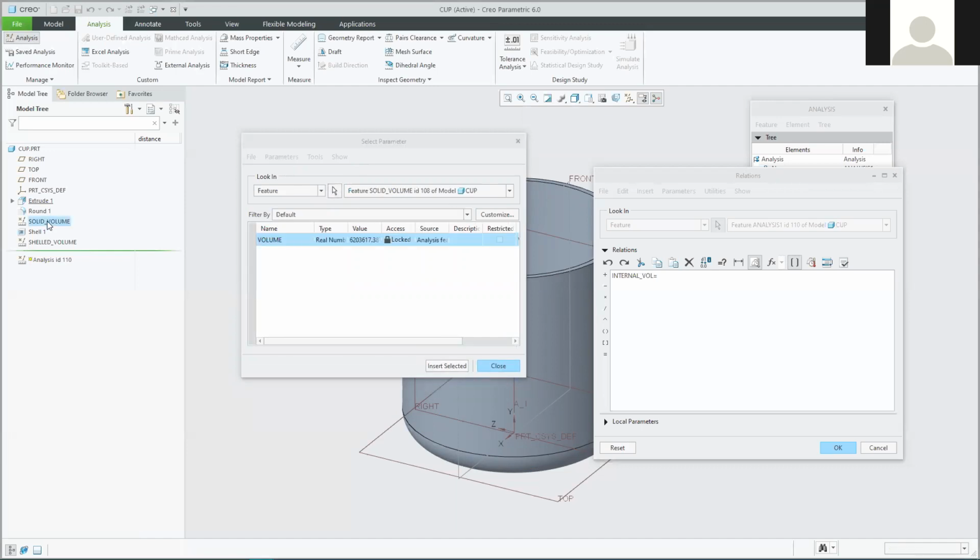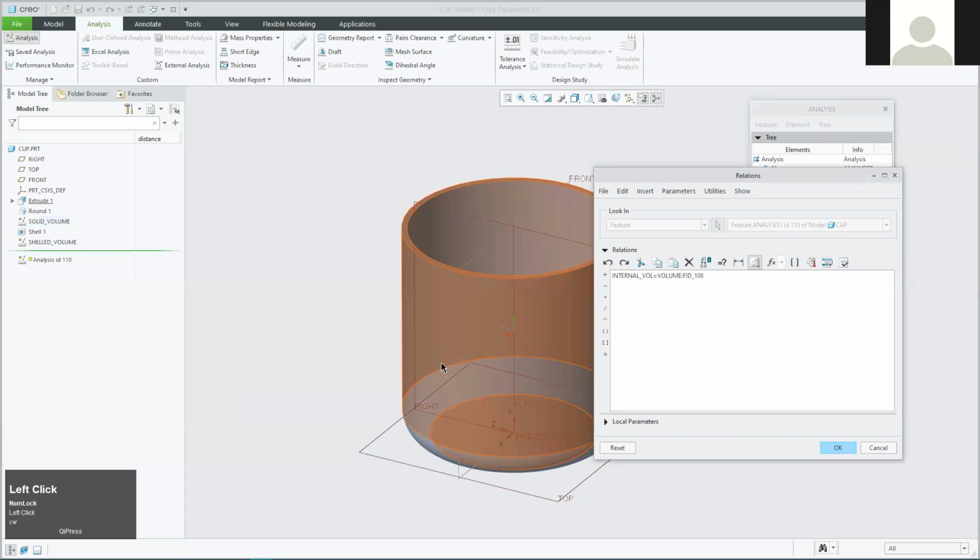And then within that solid volume feature, the feature that we've named solid volume, there is a parameter called volume, and you can see it now there. There's only one parameter in there, so we don't have to select anything. It's just pre-selected the only parameter that's stored in there. So then we want to click on insert selected again.